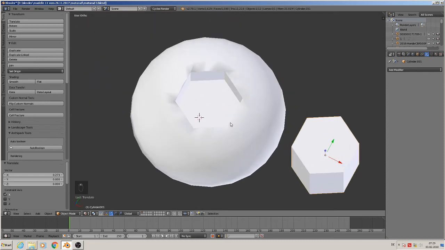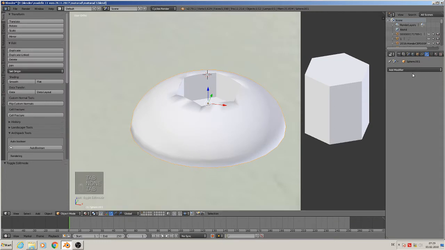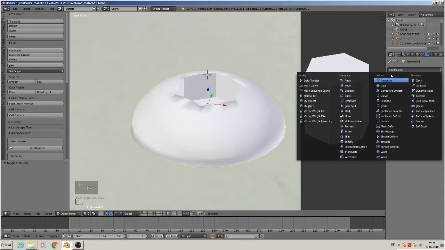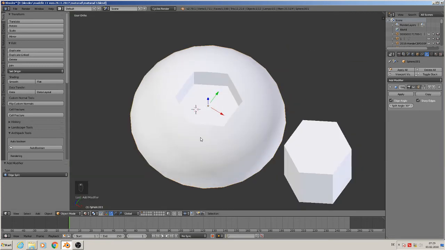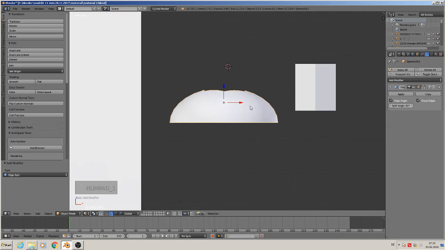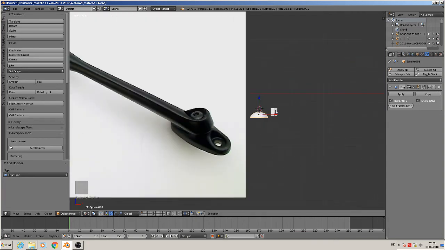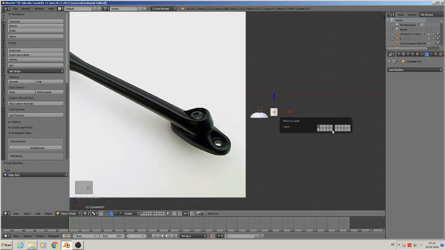You see we have shading errors in it. When we take edge split on it, then it is gone, and this thing is good. Okay, we have done that, so we can move that to the second layer.